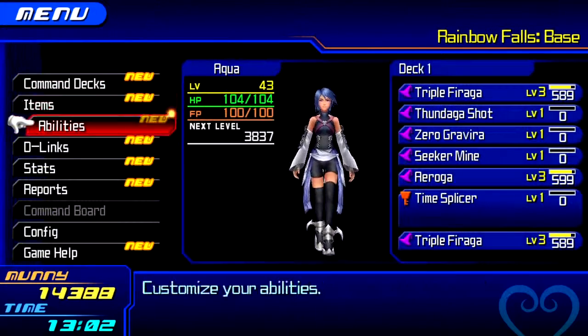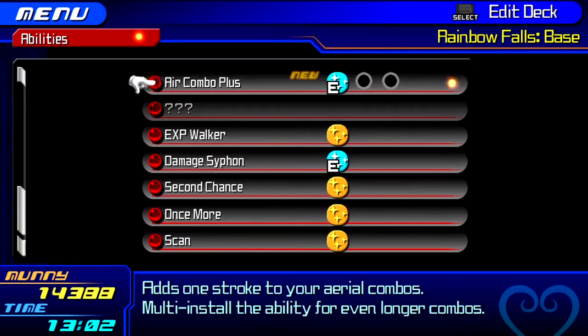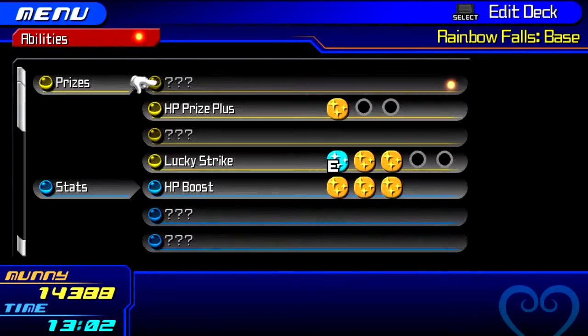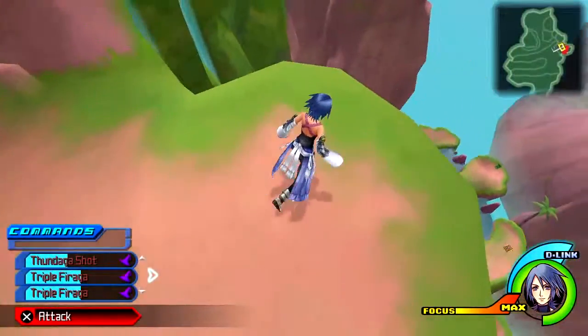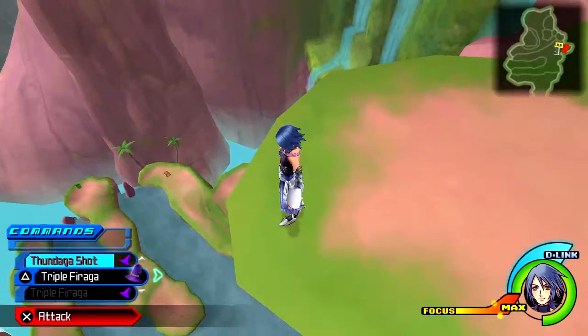Okay. Let's see. 3 lucky strikes. Damage Siphon, Experience Walker. Alright, then. I think we're getting somewhere with this. You know what I mean? Yeah. Still got a long ways to go if we want to finish the entire thing. Oh wow, look at that height. That's kind of creepy. It's kind of scary.